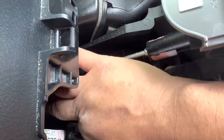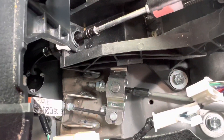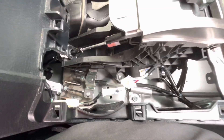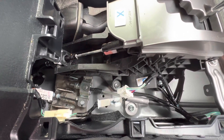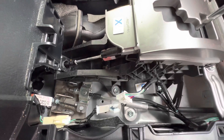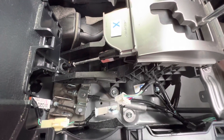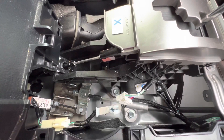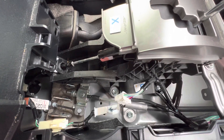You lock it so the adjustment won't get out of adjustment, and that's it. It should take you no more than 20 to 30 minutes to do this job. While you put it all back together, make sure you test the brake to your comfort. I have it where I start feeling resistance once it's halfway down, and then it's done. Have a good day!